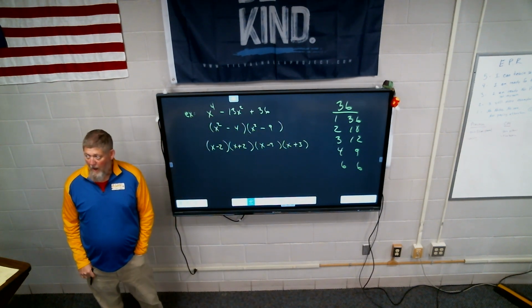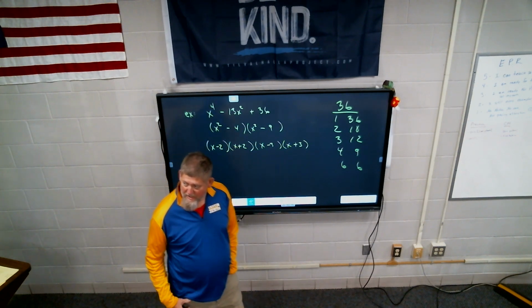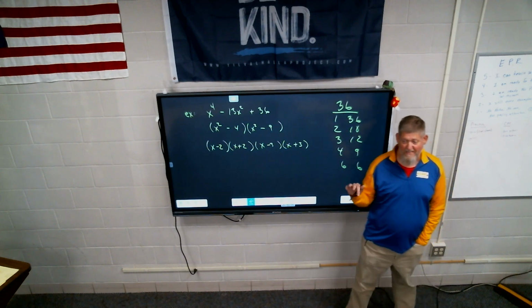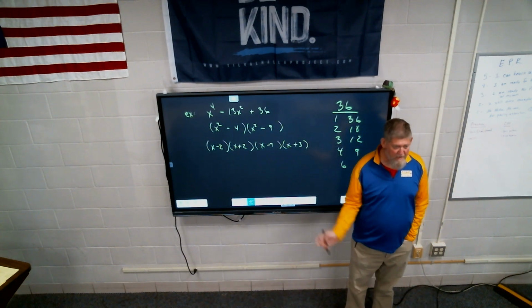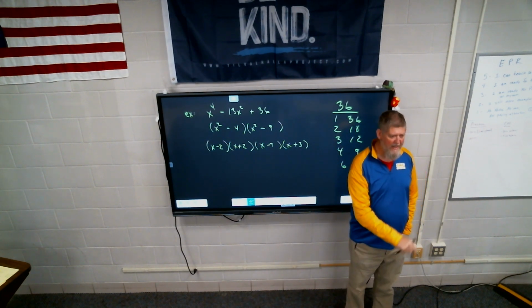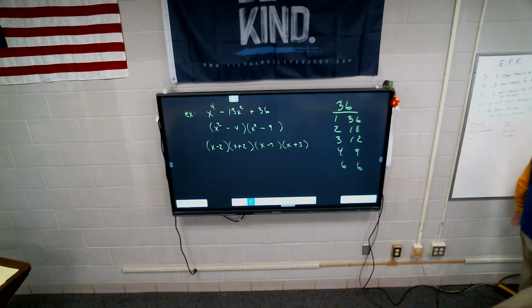All right, very good. Some people are packing up, even though it's still 5 minutes to the end of class, but that's okay. We are done. We are ahead of the other class. The other class hasn't done sum and difference of cubes yet, so they have to do sum and difference of cubes today. I trust you have a fantastic weekend. I'll see you Monday.